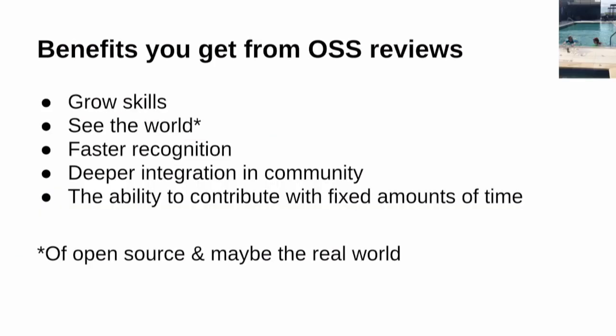Okay, so you get benefits from doing this. You grow your skills. You get to see the world, not a guarantee. Where in the world is defined as your favorite GitHub repo, though, yes. And you also can maybe get faster recognition. There are so many people who contribute code to Spark, and I love them all, or at least 80% of them. But there are fewer people who review code in Spark, and I remember their names a lot more than all of the code that's coming in, right? Because I see the reviewers, I see their judgment really quickly, and it's a lot easier to be like, oh yeah, that person, I trust they know what they're doing. That's great, yeah. They said this is fine, okay.